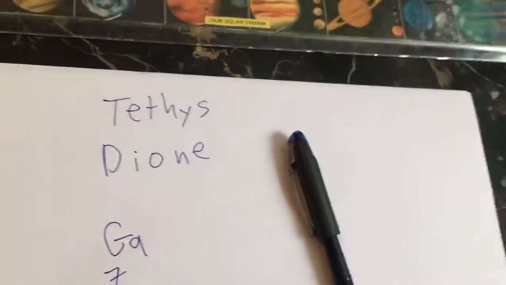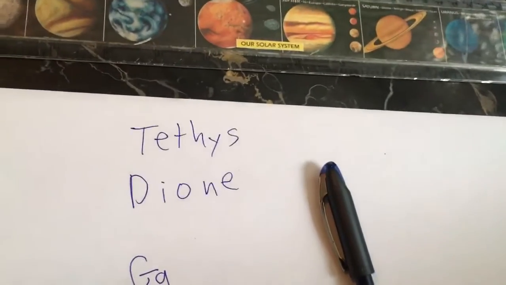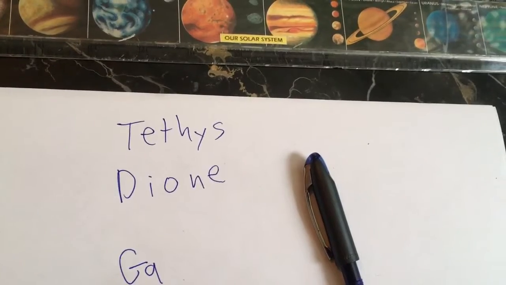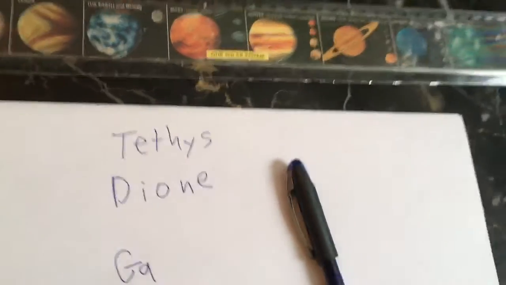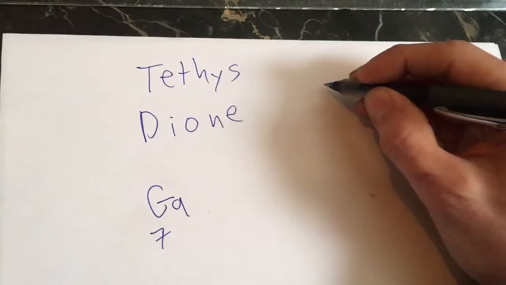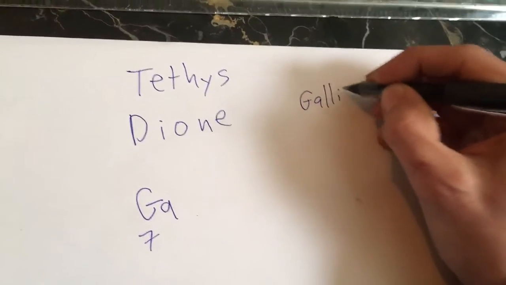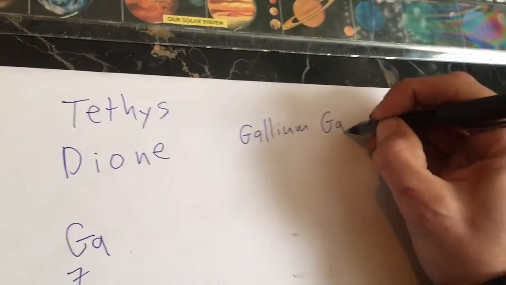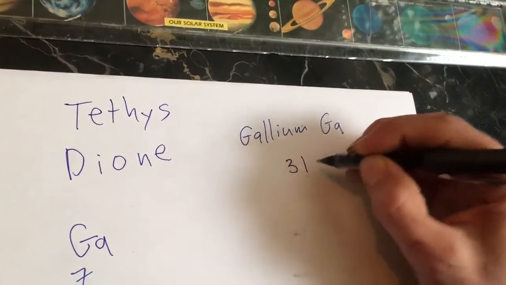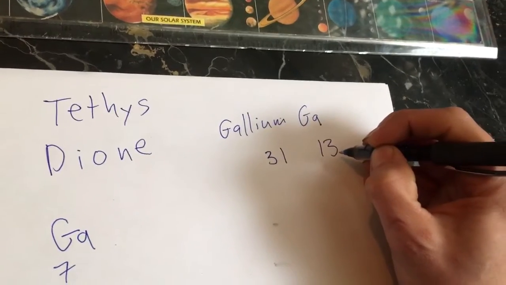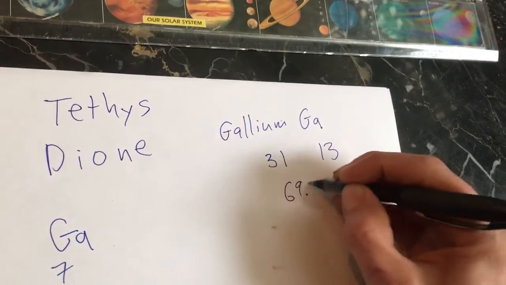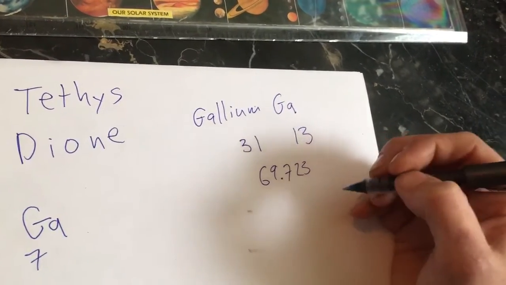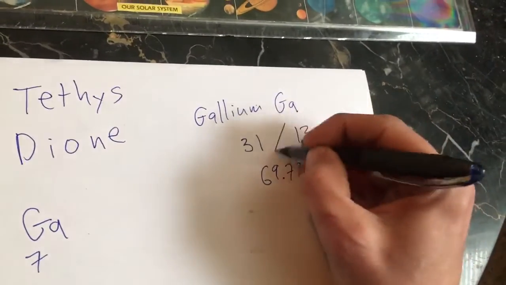Is GA an element? Hold on. G-A, periodic table. Gallium. Oh yeah, Gayle. I keep saying Gayle everywhere. I don't even know what Gayle means. What does Gayle mean? Okay, what's GA? That's GA, right? Oh, it's atomic number 31. It is in group 13 of the periodic table. Its mass is 69.723 atomic weight. Planet X, anyone?